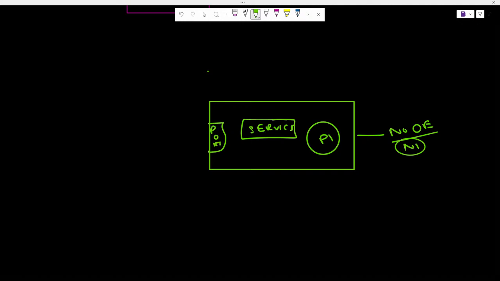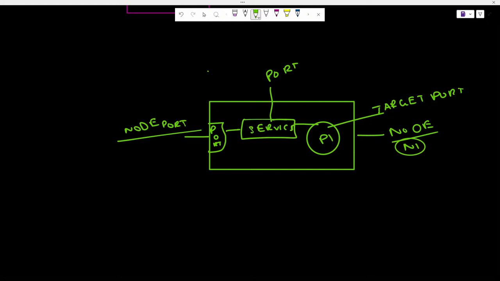The port which we have exposed at the pod level is called the target port. The port which we have exposed at the service level is called port. And finally the port which we have exposed at the node level is called node port. That's why this service is called NodePort, because at each node we are exposing the port.